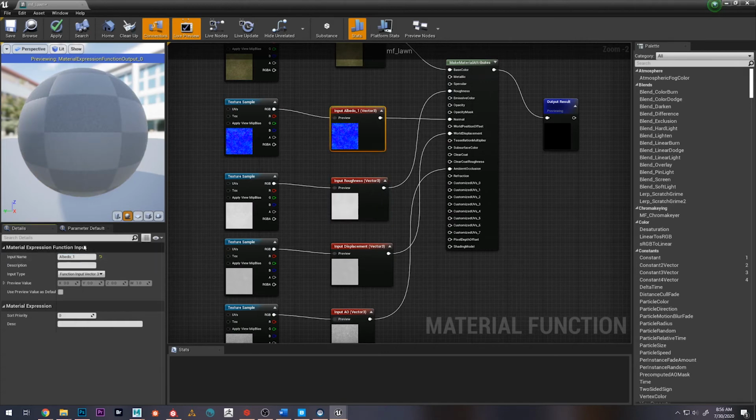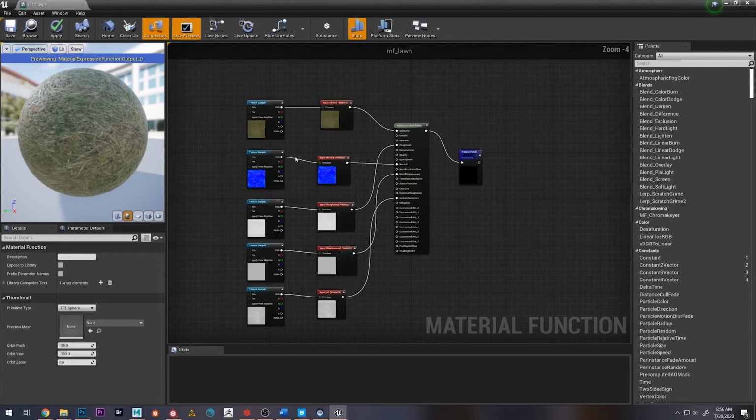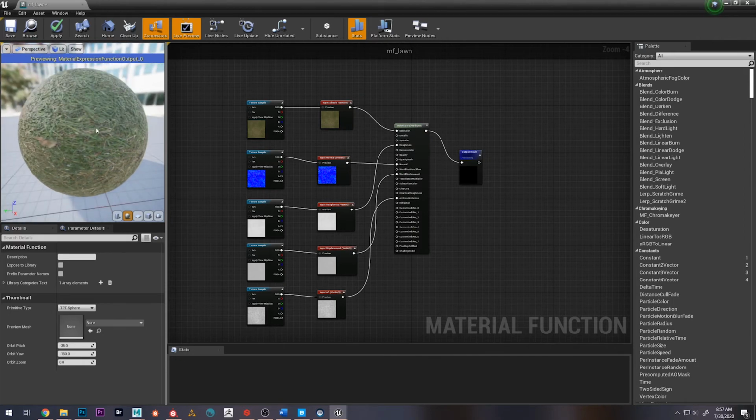And everything that I should say, and I can talk about this when we're in the main node graph, anything that you do expose inside the material function, you need to make sure that you're able to plug something into the node and use it. Unreal has it set up to where if you expose something in a material function and then you don't plug a parameter into that, it's not going to compile the same way, like you can use or not use a material parameter in the main node. So it is something you want to watch out for.